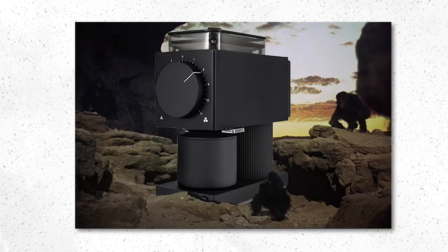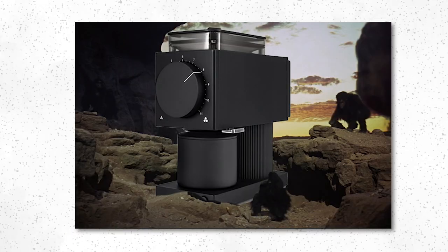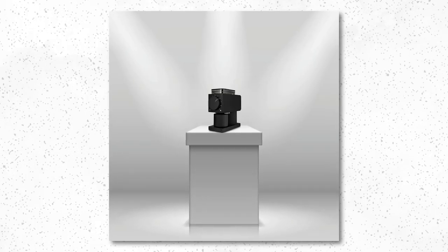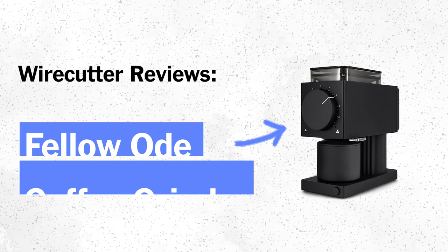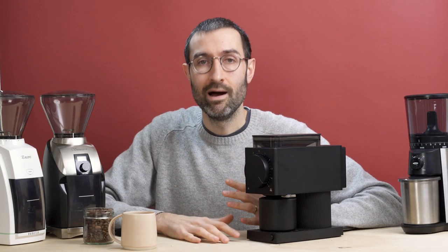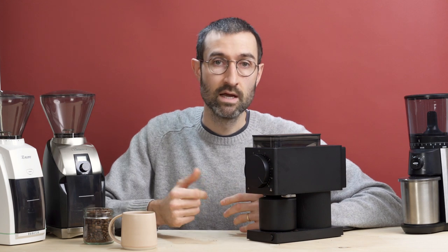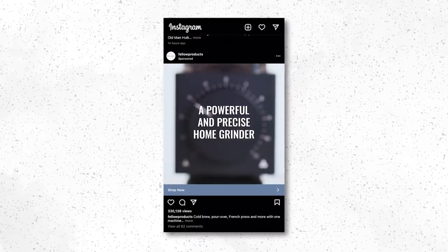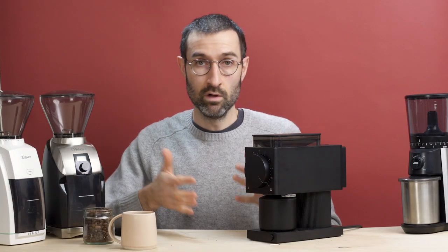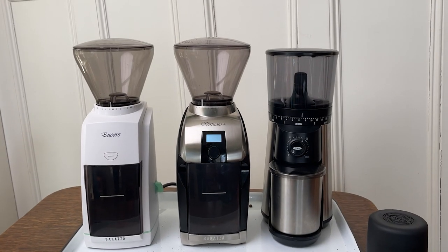What does this thing even look like? Something from 2001: A Space Odyssey. If a brutalist architect designed a coffee grinder, you just want to put it in a museum. If you're into coffee, you know how important your coffee grinder is. There's a new coffee grinder on the scene called the Fellow Ode grinder. It's very unique — it looks kind of cool, different from most of the coffee grinders you've probably seen before.